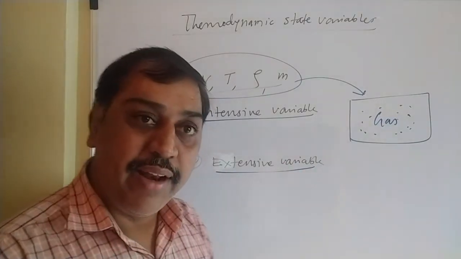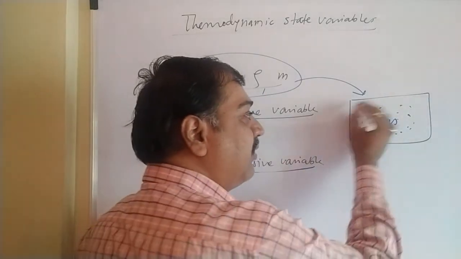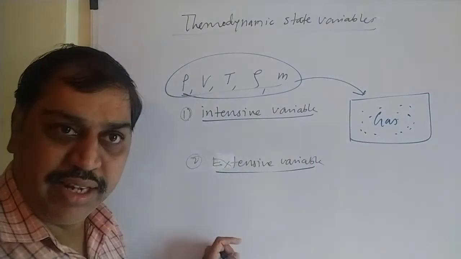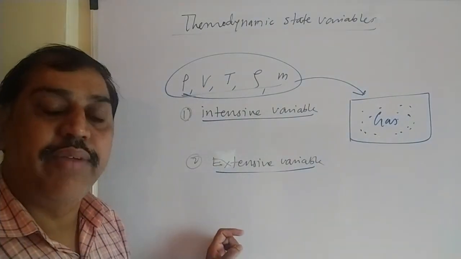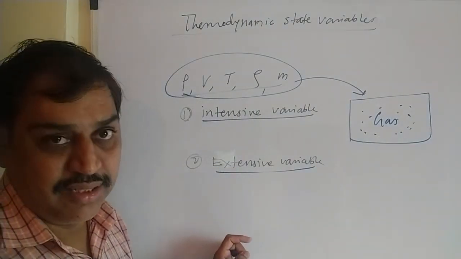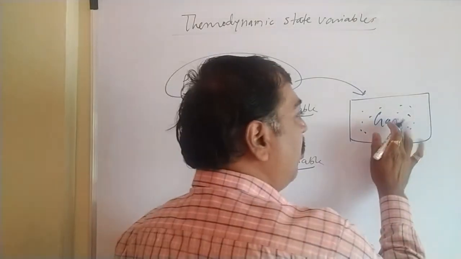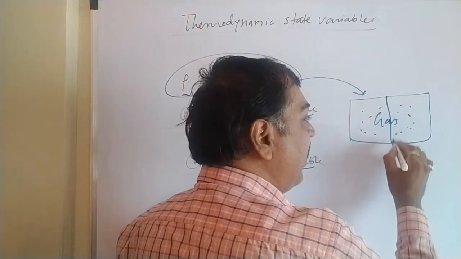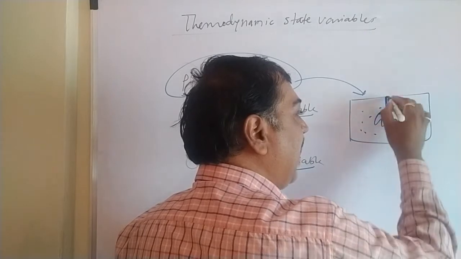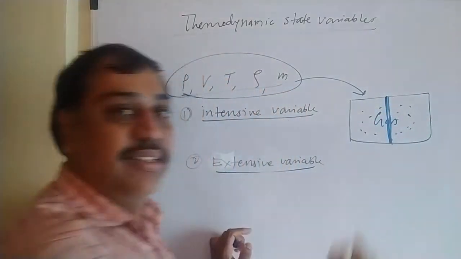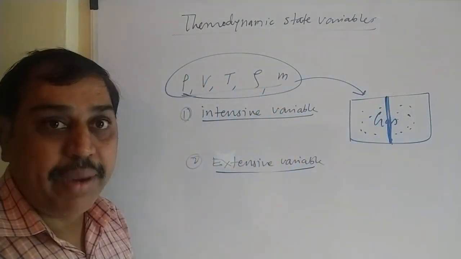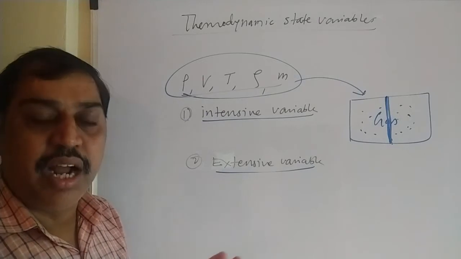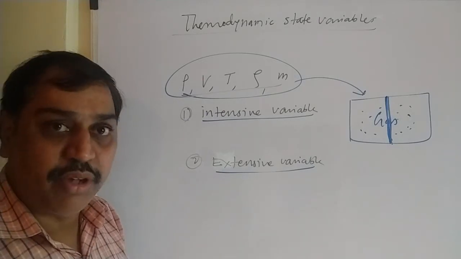Now what we have done? This is a bigger system we have taken, suppose. Now I have just divided this system into two equal parts. So suppose the whole system is divided equally into two equal parts. So here I have just made a divider. Now this is a division. The two systems get separated now. A single system is converted into two systems of equal parts.